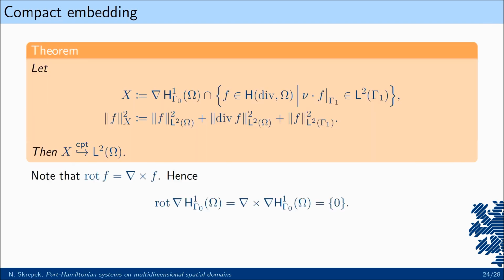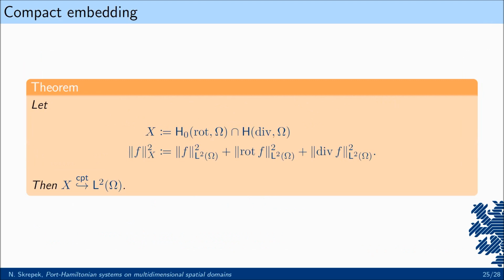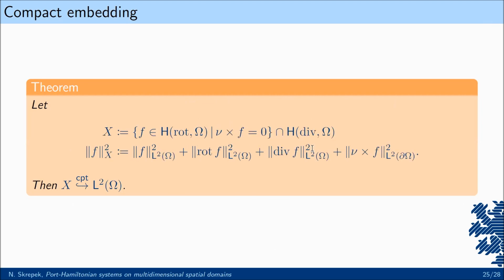And the general result is somehow, okay, I skipped that. The general result is a compactness result for the intersection of the domain of the rotational operator and the domain of the divergence operator. And there, I skip to the point where it is known. Okay, this result is already known. If we have the domain with L2 tangential trace, then we know that this is compactly embedded.